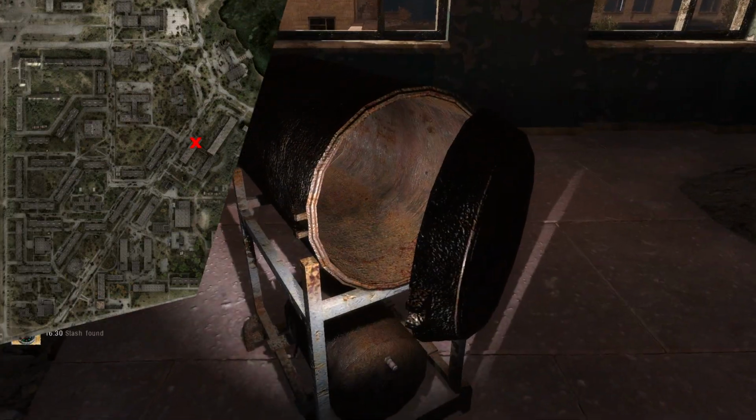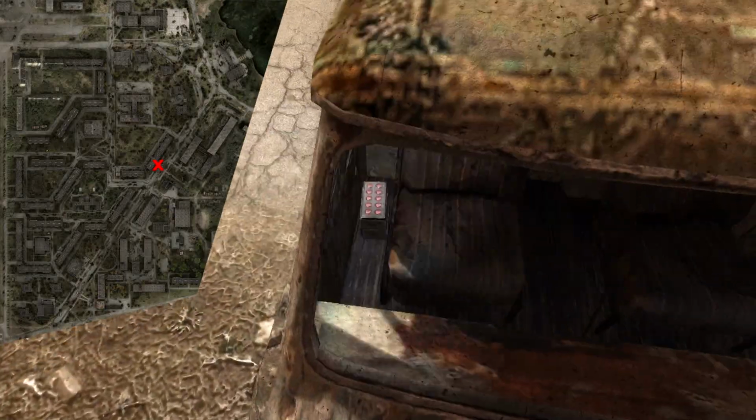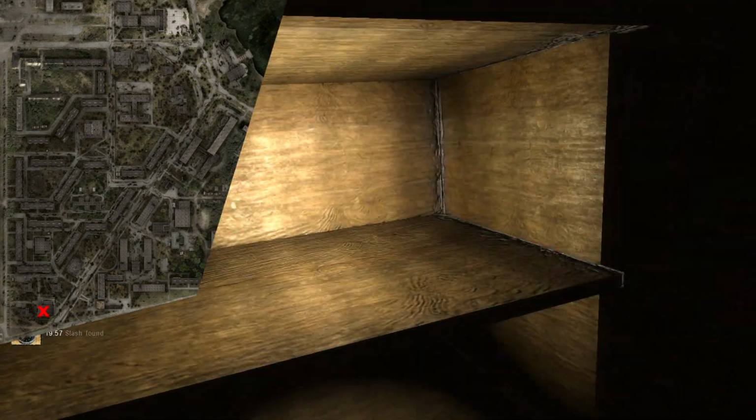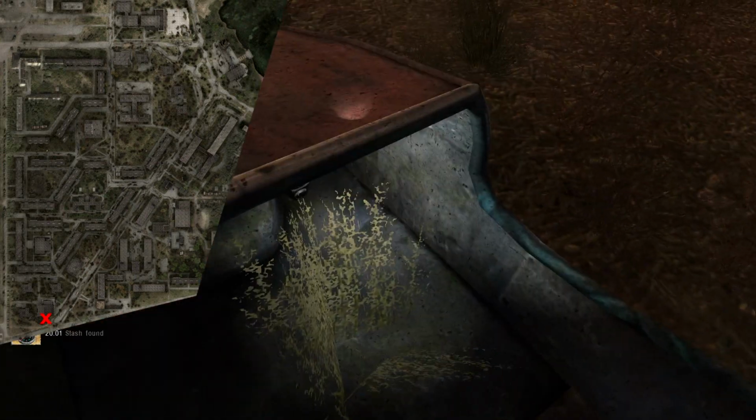In the other building in this room you should be able to find a NATO grenade launcher. Then inside this van you will find some supplies. In the bookstore occupied by the Monolith there is a SIG assault rifle here, and in this small vehicle outside you will find also supplies.